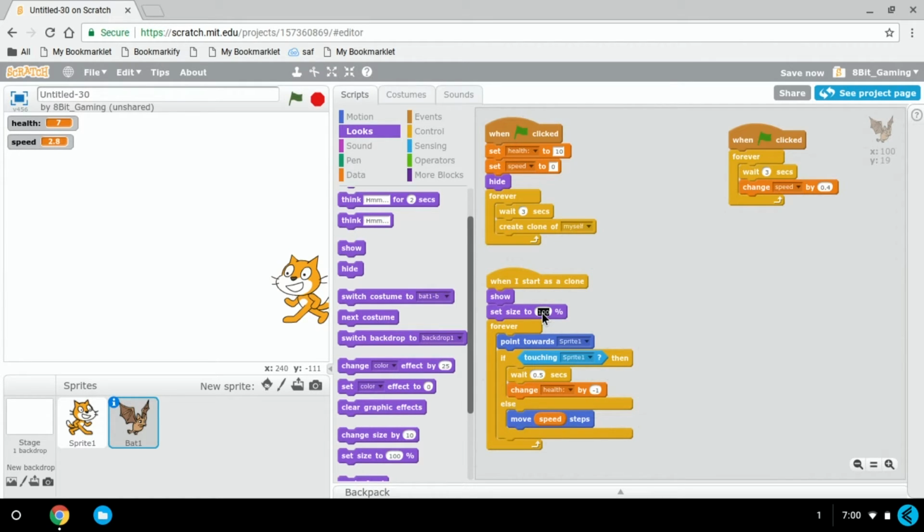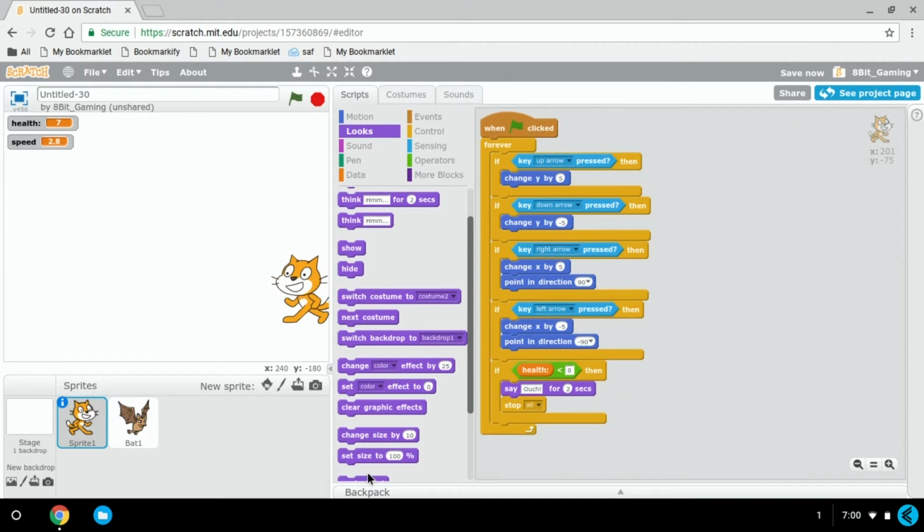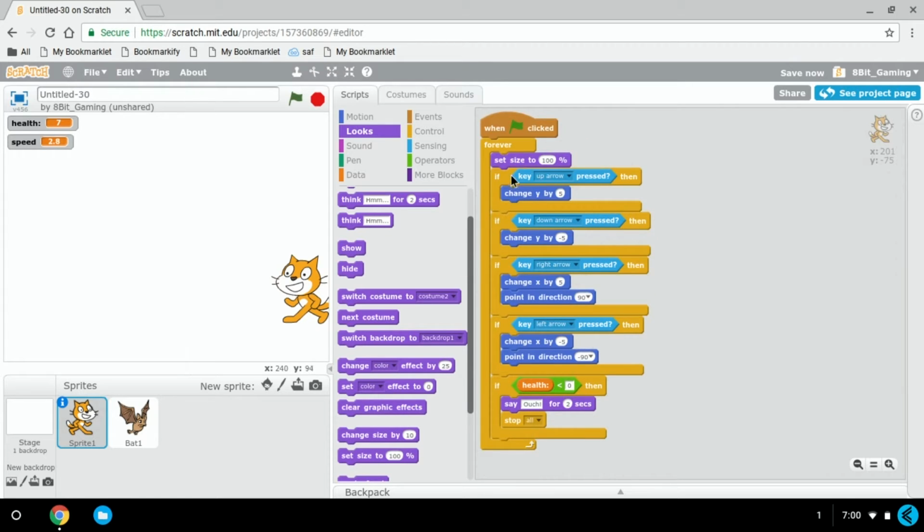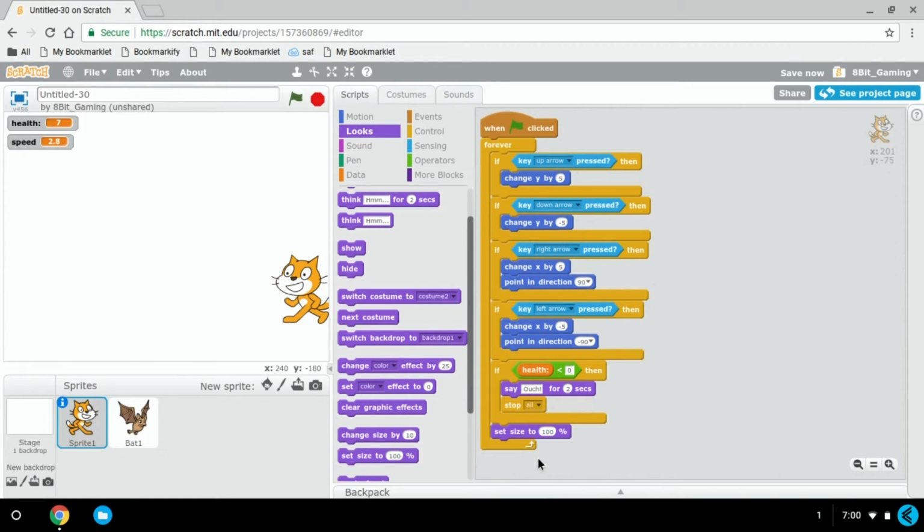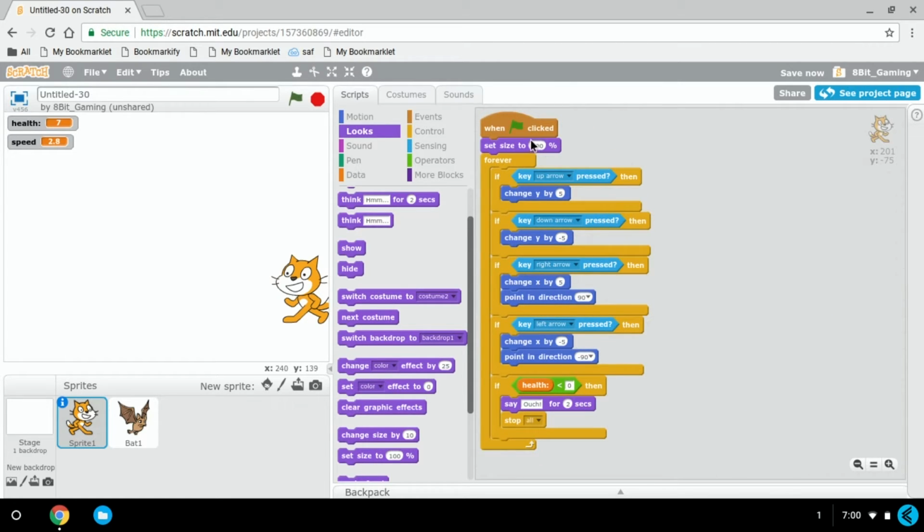So we can set it, instead of 100%, we can change it to 30. Actually, let's make it 20 because it's a bat. And then we can go to the cat and then set size to, oh, not there. Put it up there under when green flag clicked, right there. And we can change it to 30. So now we'll click the green flag.